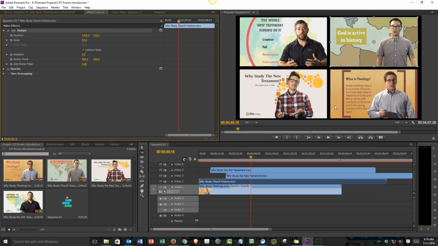Okay. So how do we get them in the right position? Because I just placed them manually using the mouse, right? And they were overlapping a little bit. That is where these two controls under position come into play. Is one of them X and Y like in Final Cut? That is correct. Exactly the same concept.